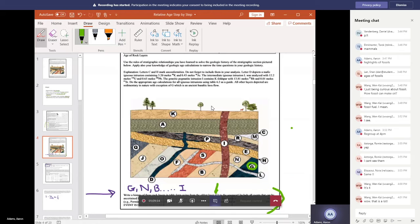And you see the trees up here on the landscape. It's like you've parked your car and you're looking at the road cut in I-70 as you leave Denver. It's just a tremendous exposure of all these layers and features in the side of the cliff. And so we're sorting out which one's older and which one's younger. In this case, we could look at letter G. We could say that letter N is actually younger than letter G. Letter B is younger than letter N, and so forth, all the way up through this column of rock.